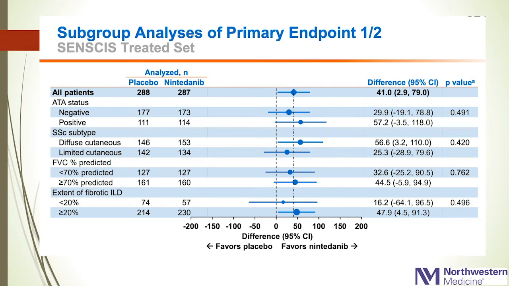But with these significance data, looking here, comparing this dot to this dot: these were the effect in people who did not have an SCL70 antibody positive, and this is the effect in somebody who did. So you did a little bit better if you had the scleroderma antibody positive, but it wasn't statistically different. It's just as likely that this difference is by chance. Similarly, diffuse cutaneous disease, limited cutaneous disease, baseline forced vital capacity, or the extent of fibrosis on the CT scan. None of those, whether you had them or didn't have them, seemed to make a difference. You still seem to have a response to nintedanib.